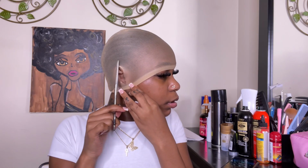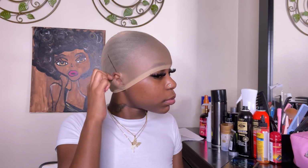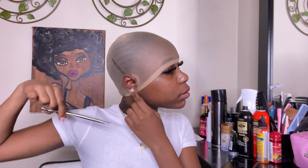So I'm starting off here with flat braids in my wig cap, stretching that out and getting that snug onto my head. And then I'm going to take my scissors and begin cutting out my ears so that we can get started on the bald cap, because you cannot put that liquid on this cap without it staying on your head. So this is what helps the cap stay on your head while we do this.